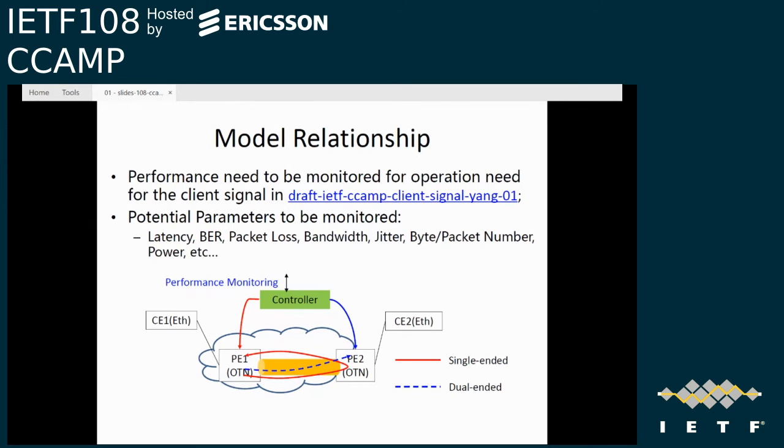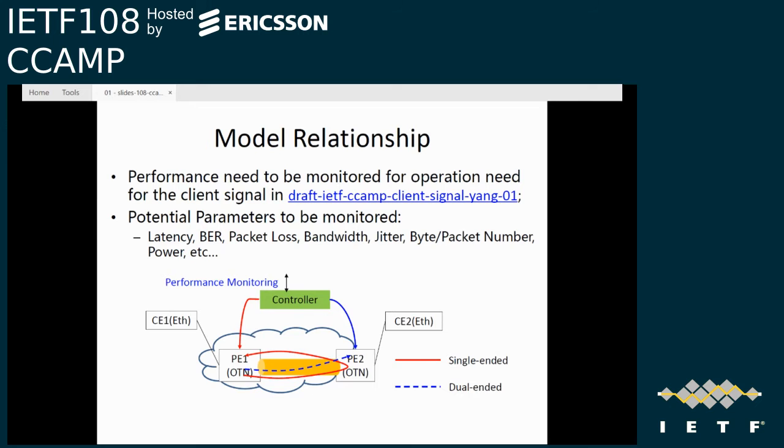So the performance monitoring is deployed on the northbound of the controller, and all the client signals are configured on the given tunnel, like OTN. But the monitor can be set at one side of the OTN tunnel or on both sides, so they are separately colored by red and blue. For the red, we call it measured by loopback, and only PE1 needs to be set as a monitor. So we also use the term single-ended because only PE1 is involved.